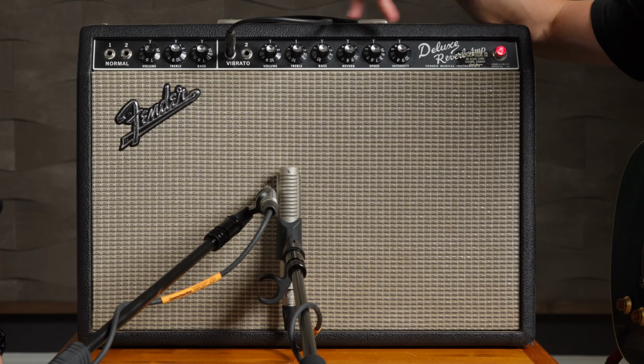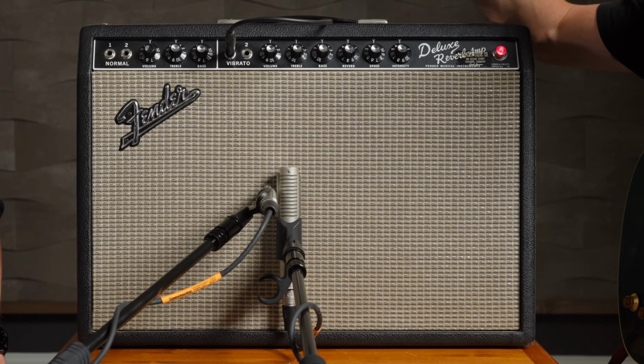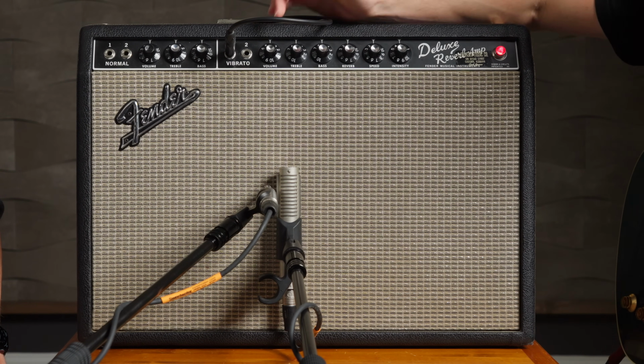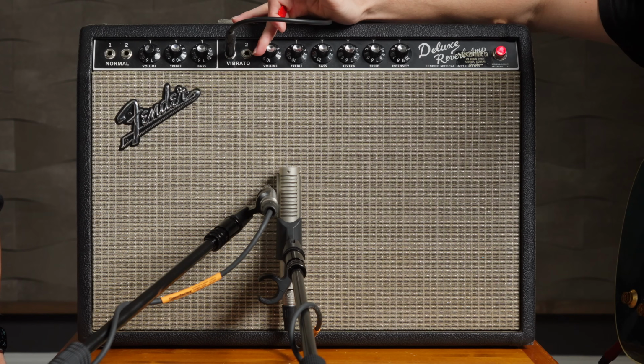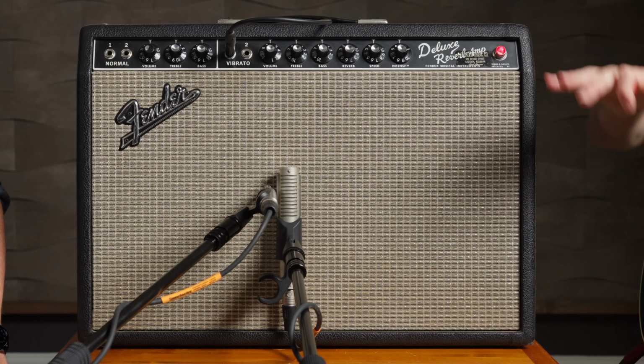I'll show you with the bass all the way where it is right now. So bass and treble again, right around midway. We'll kill the reverb. This amp above 5 just gets more compressed. So let's just, for fun, let's go to 6. So this you can hear it. I mean, there's a hum. We apologize, we're sitting right next to an old tube amp. So this is 6, and then I'll show you what 10 sounds like.